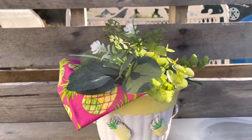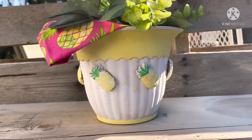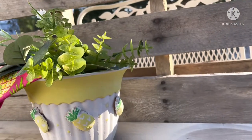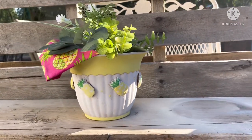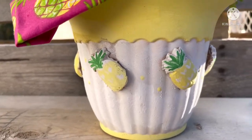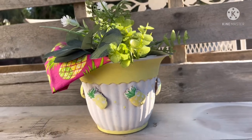What a great transformation — this looks so bright and cheery now instead of that old blah color. The little fabric wedge came from Walmart, 99 cents. I love that pink with the pineapple, so I just had to put it in here. The other little floral items came from the Dollar Tree and I added those in to brighten it up. Now let's go ahead and move on to DIY number three.